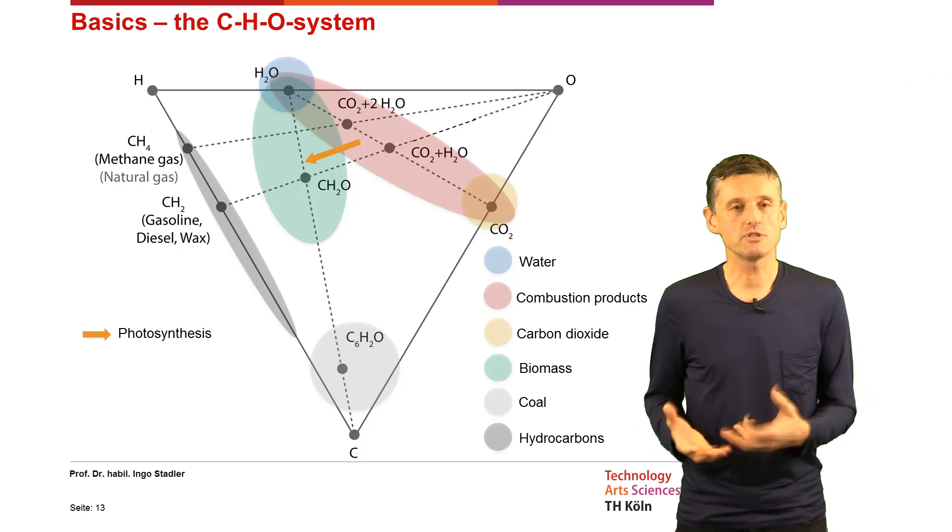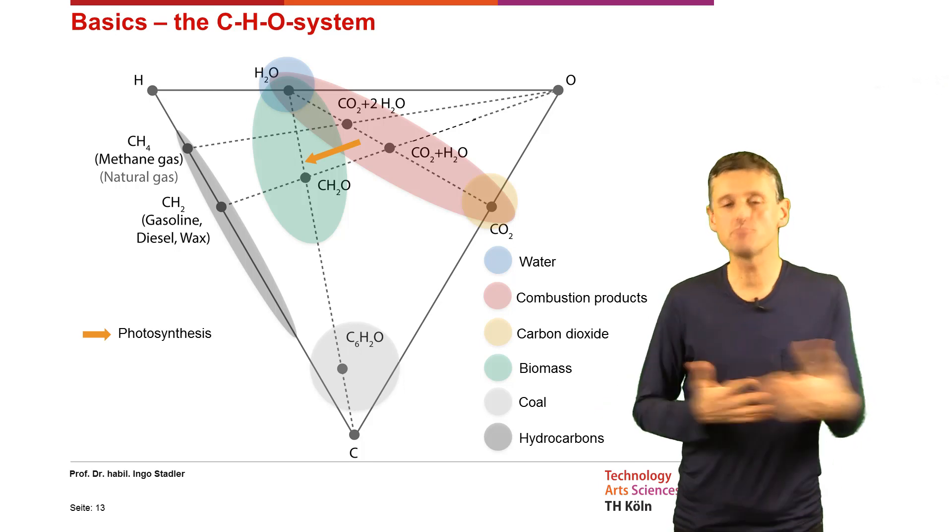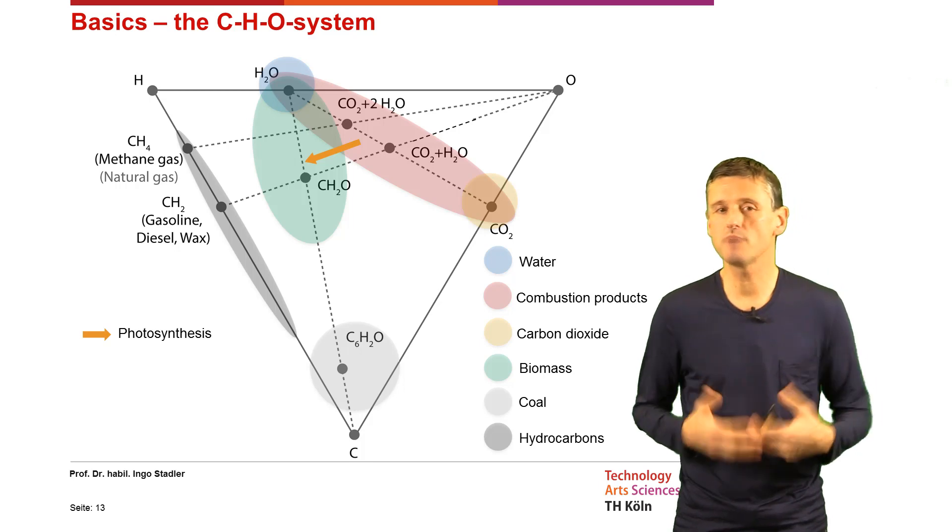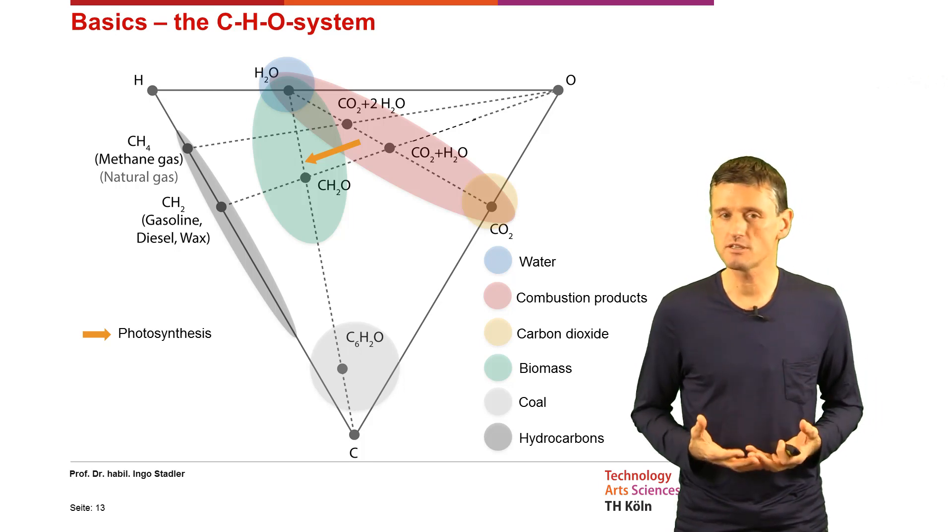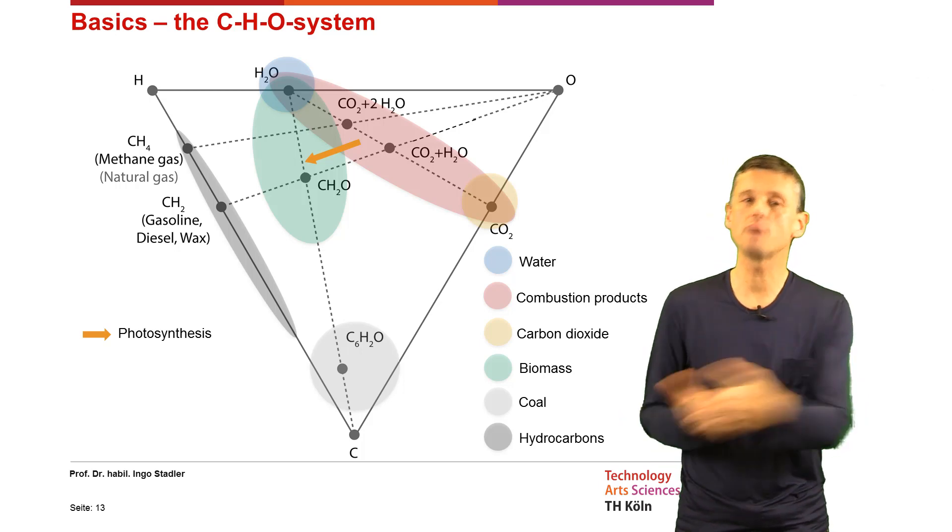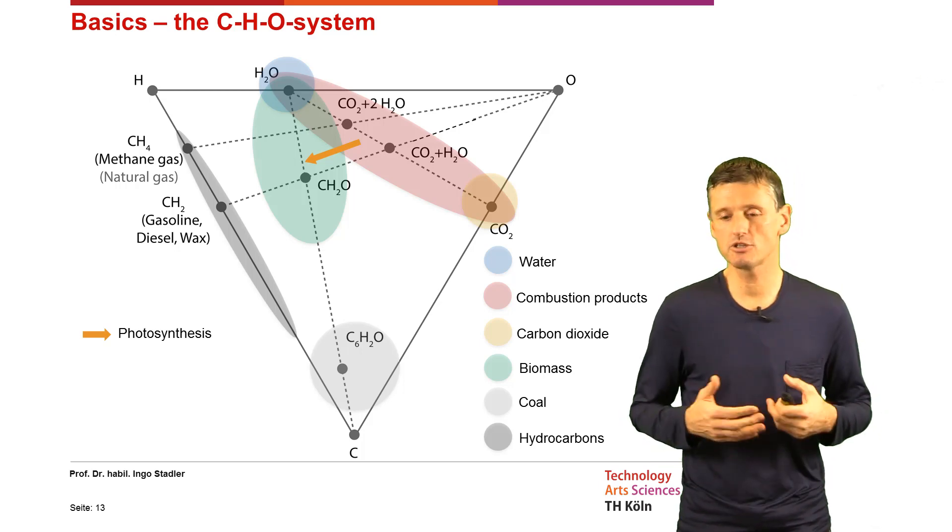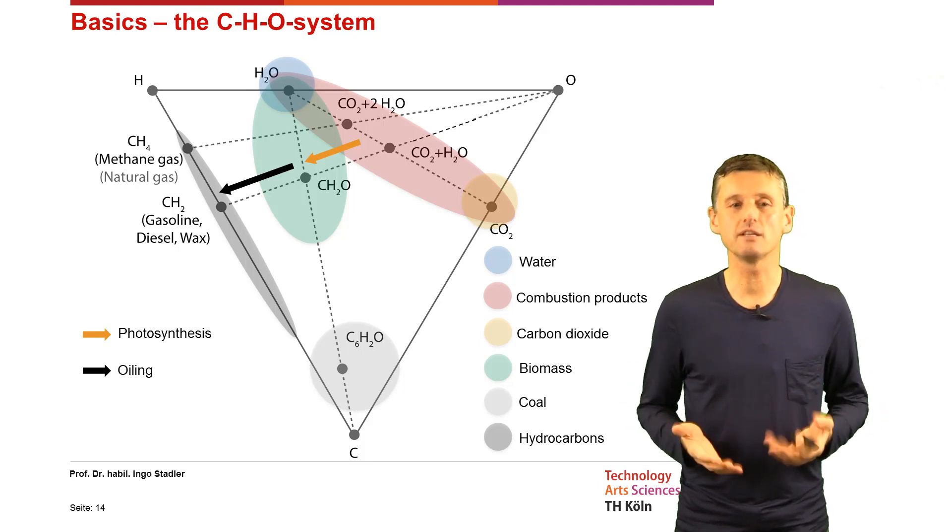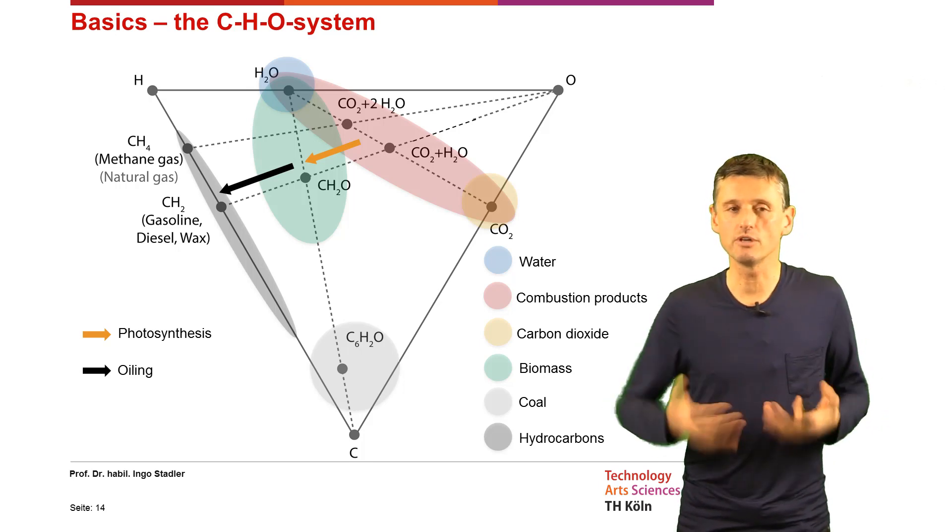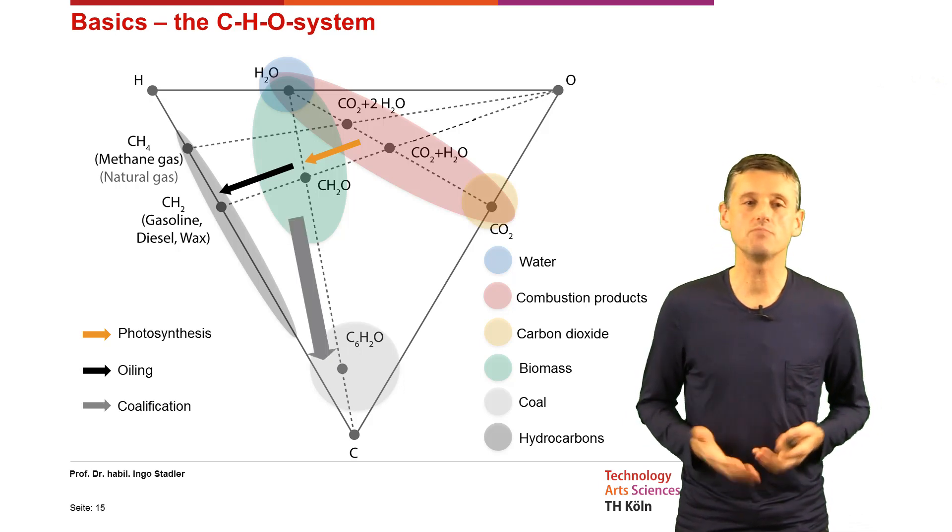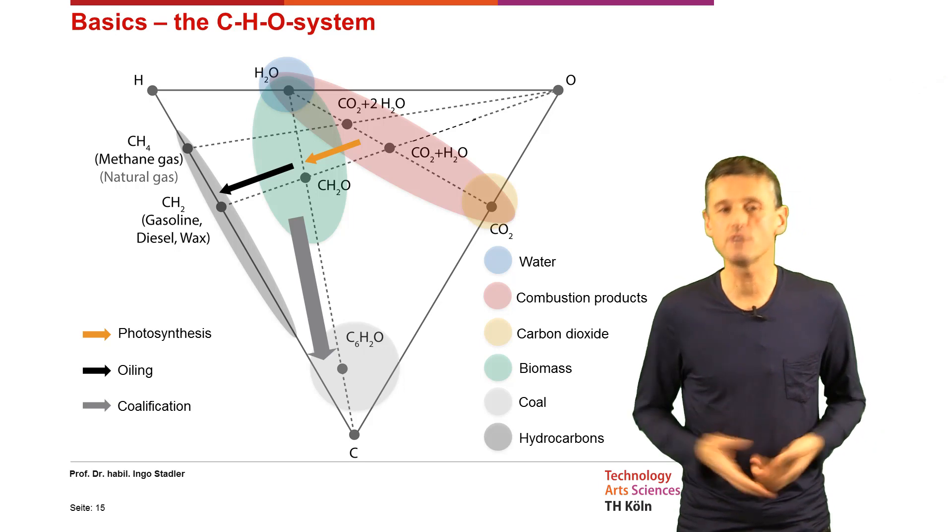And how was it created? That was a charging process. And it was a charging process mainly made by photosynthesis, by the help of sun. First, it has been produced the bioenergy and then nature processed that further. And all those elements by oiling, the oils had been produced, natural gas had been produced and coal products had been produced via the coalification.